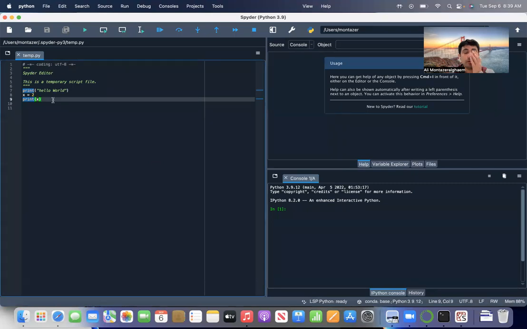So you can change the lines here. For example, we have one line print hello world, and then assign a value for x, and then print x, right?